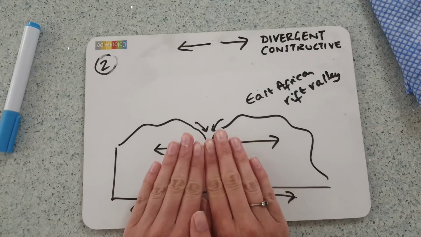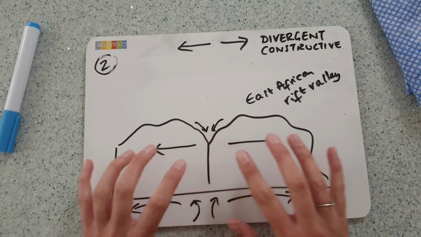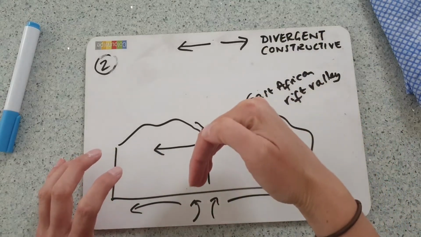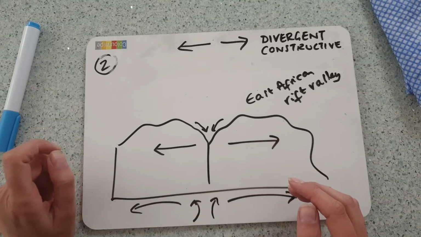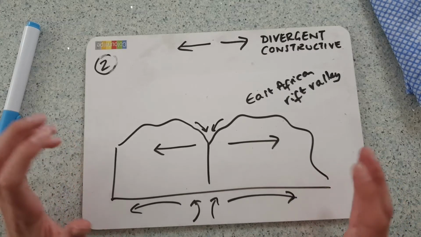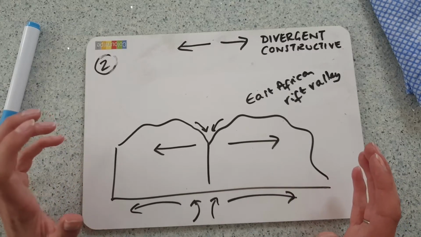So what will eventually happen is this land will rip apart so much water will accumulate in the middle. That big lake, and again, if you have a look at East Africa, you can see where that big lake is eventually going to join to the sea when it rips apart enough. And eventually it will form an ocean.